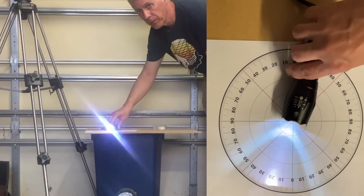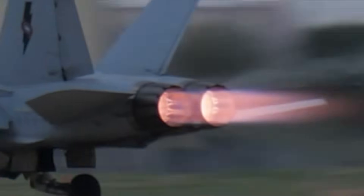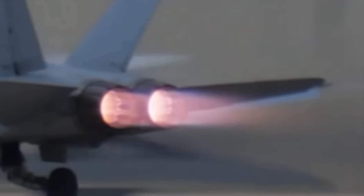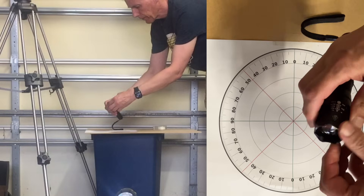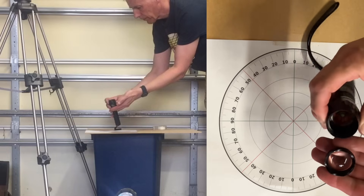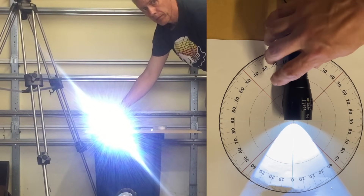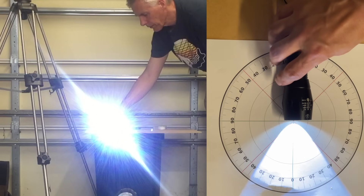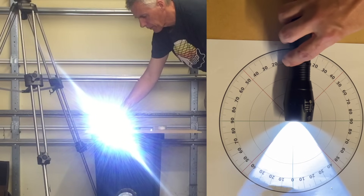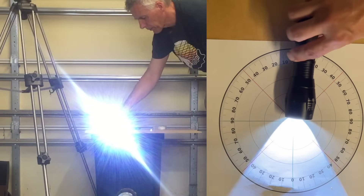But jet engines don't have a lens or a parabolic mirror. The back end of a jet engine is essentially just a tube, and a short way down that tube is the red hot metal of the jet turbine. You can see that hot metal from a fairly wide range of angles. We can simulate this with our flashlight by removing the lens — now we've just got a tube, and the light spreads out evenly in a cone with no central beam. Pointing this at a camera still produces a large glare, and crucially, when we rotate the flashlight, the size of the glare remains constant for about 30 degrees, and only then drops to almost nothing in just a few more degrees.